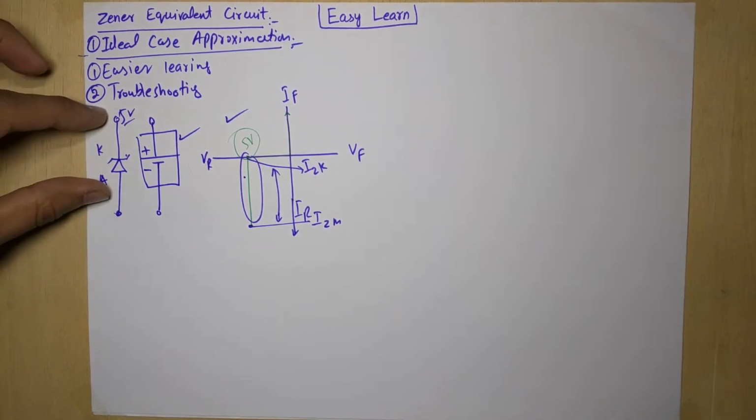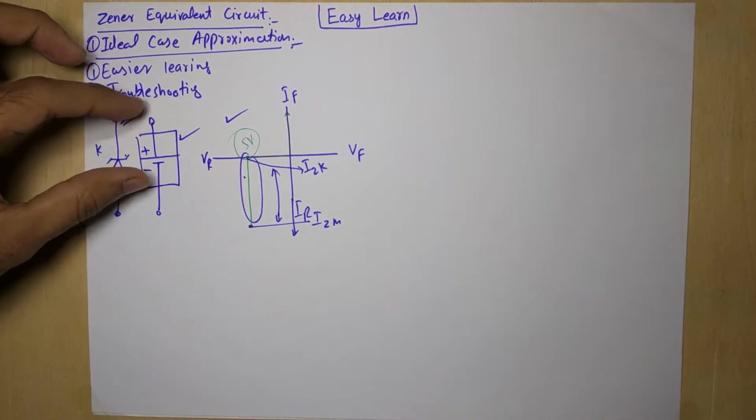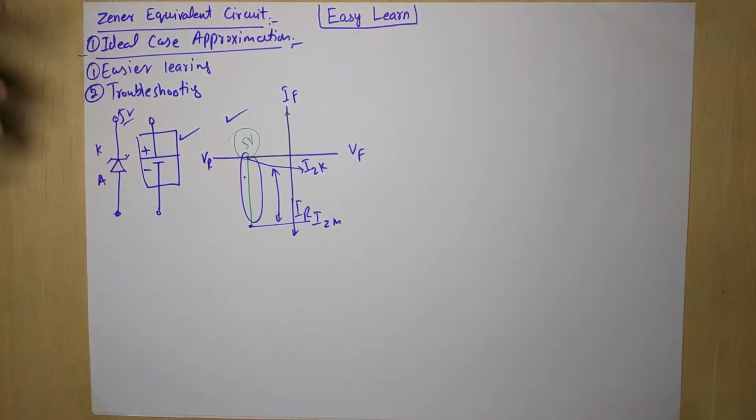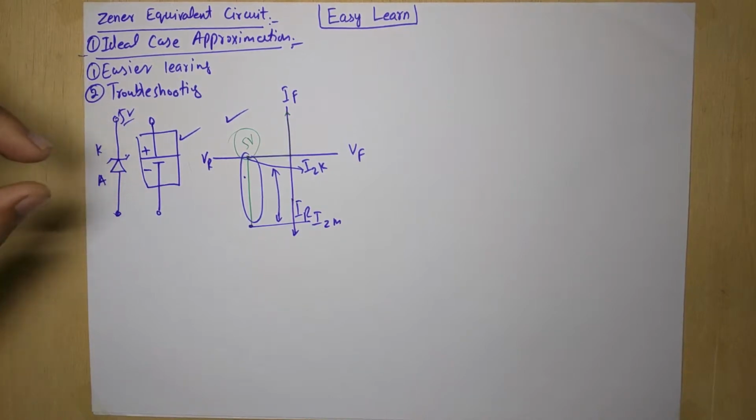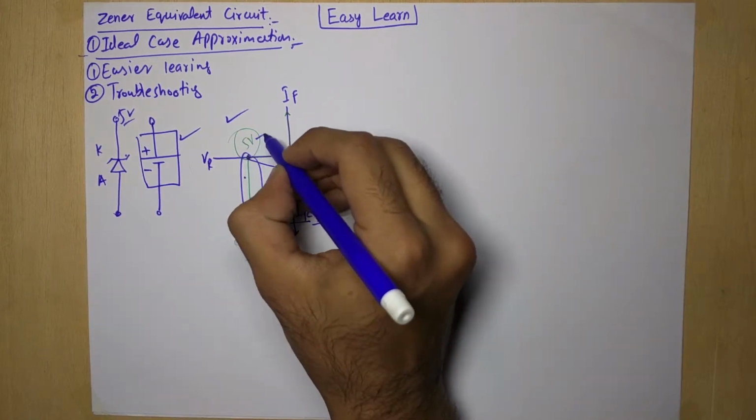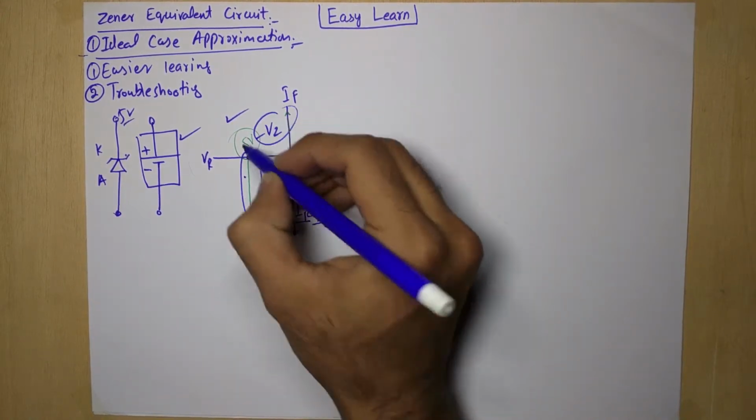If it is a 10 volt regulator, we represent it with 10 volts, and we assume that 10 volts are already available. Although a battery cannot provide that, which is another question, this is totally based on an assumed model, and that is the regulated voltage. For example 5 volts, this is the VZ in this case.